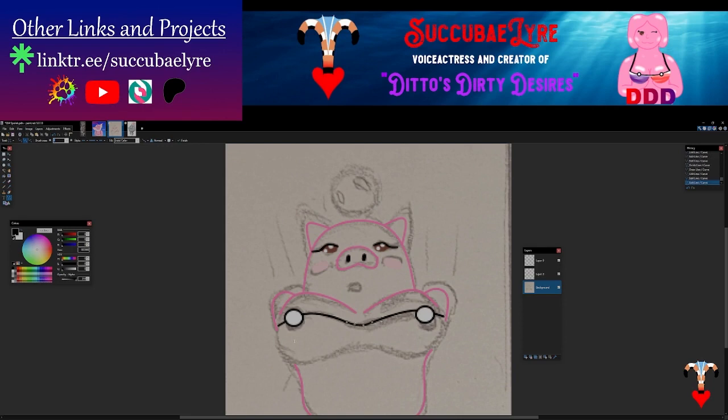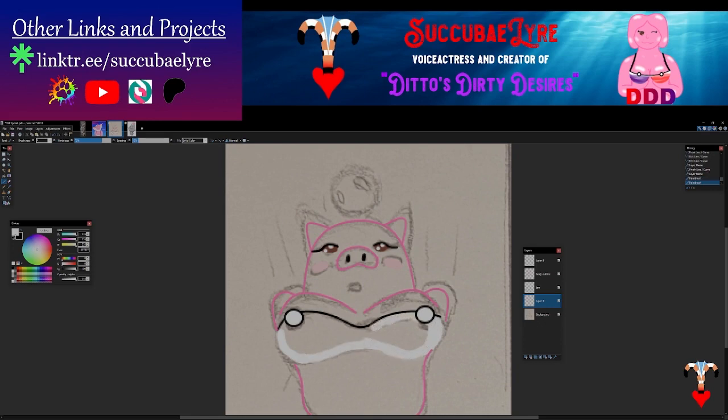I still feel like I'm improving, especially since with this one I did a lot of experimenting, which you'll see a bit later down, mostly when I go into the background. Yeah, so right there, I started making the bra on, I believe, the outline layer, and so I backtracked and made some extra layers to keep the bra separate, because I try my best to keep everything as separate as possible so that I can play with effects more easily and fix things a lot easier. It's not a domino effect where if I mess up one little area, I have to fix this whole quadrant of the image now.